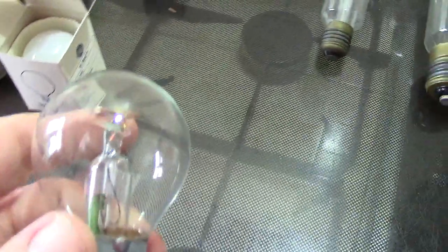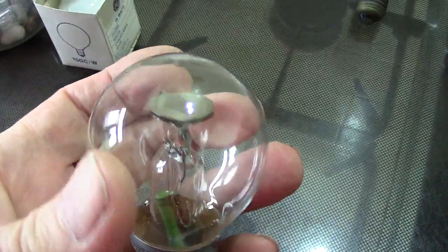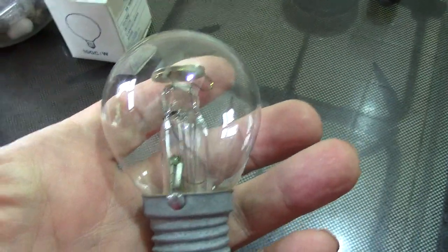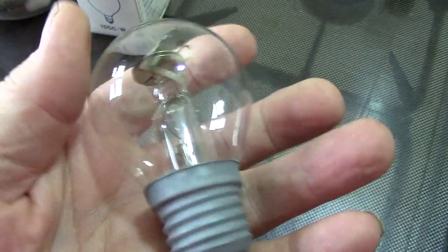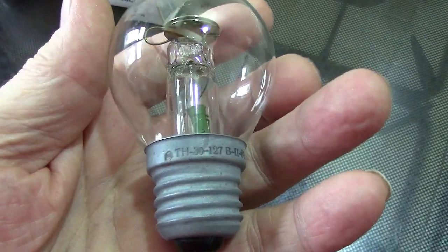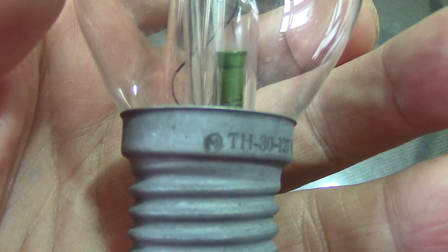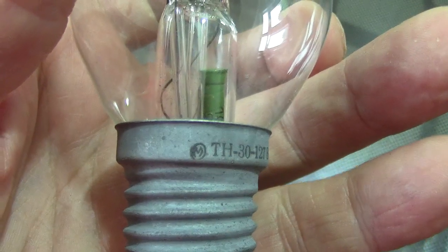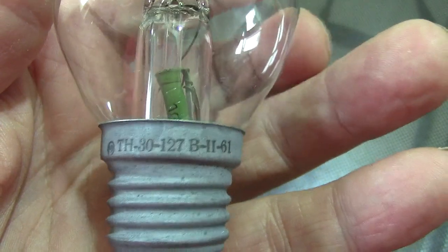We've got a few neons. Now, this neon, I have shown this before, I believe. It's from the Moscow Lamp Works. Now, look at the base. If it shows an M in a circle, it's made by the Moscow Lamp Works. It's 127 volts.